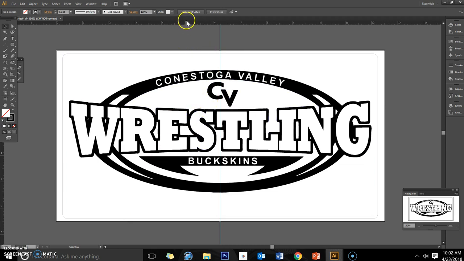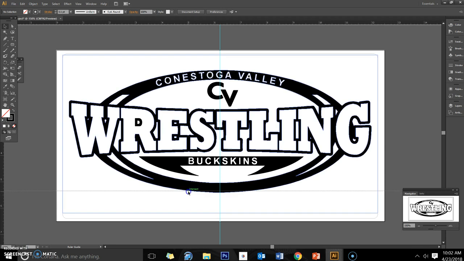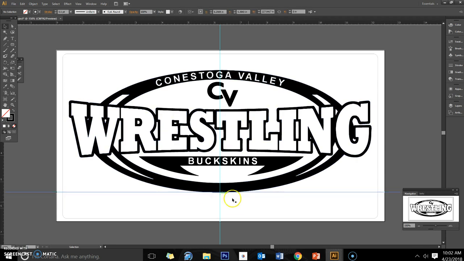So I'm going to left click and hold on that horizontal ruler, and drag down a guideline that is 1 inch above the bottom of this cut line of a rounded rectangle. So I'm going to move this right about there.